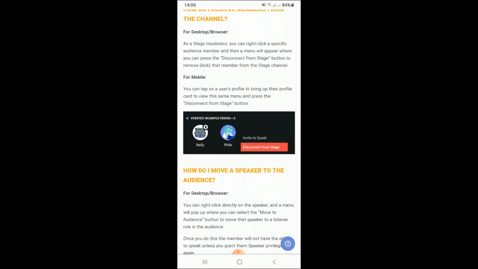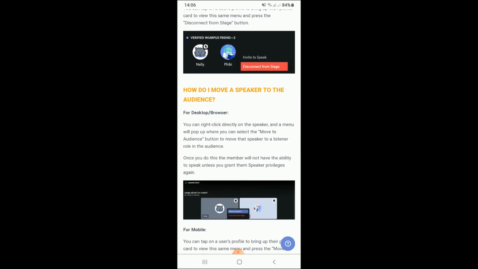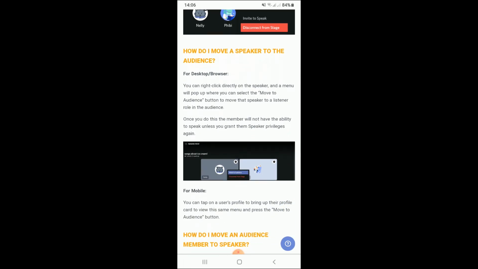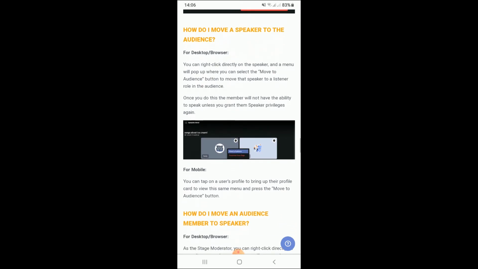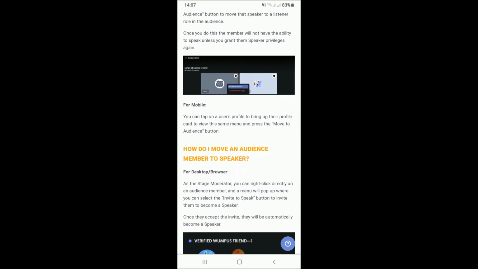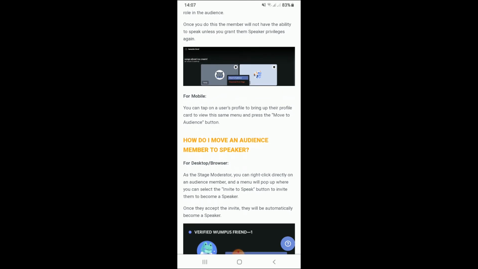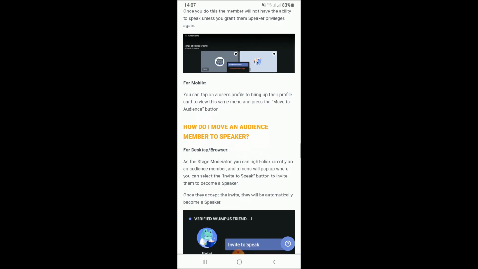How do I move a speaker to the audience? Also on desktop, you can right click directly on the speaker, and in the pop-up menu you can select move to audience. Simply, those are the steps you will take. On mobile, you can tap the user's profile to bring up their profile card to view this same menu and press move to audience.